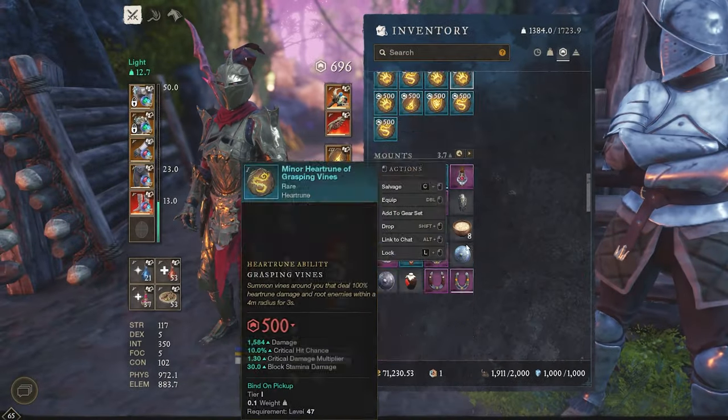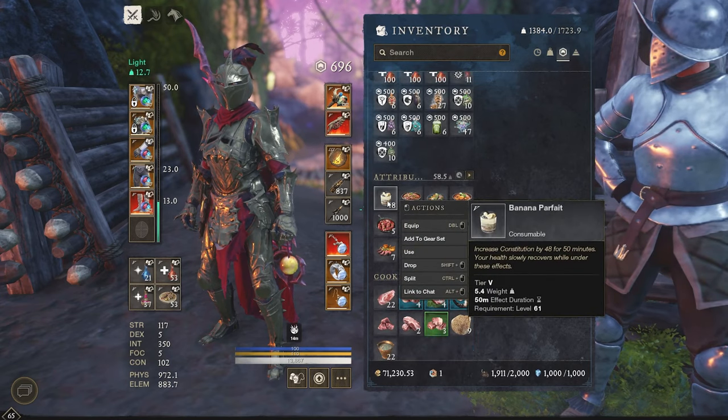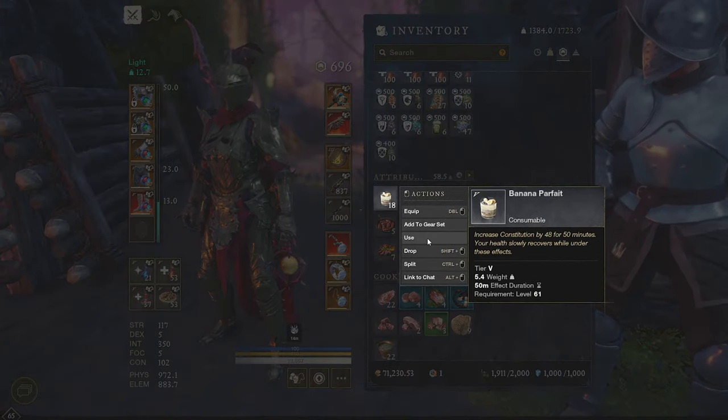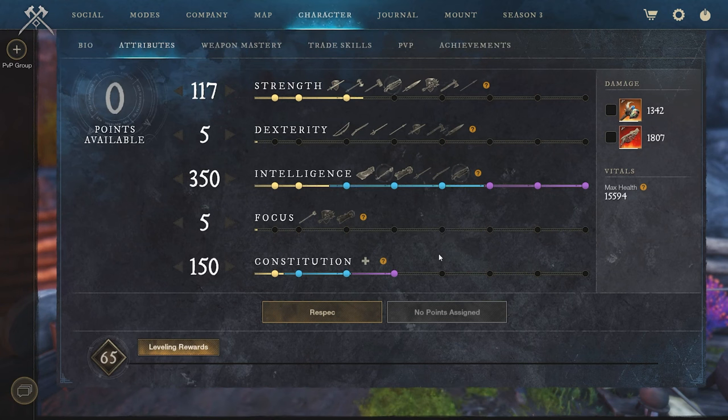For the attributes, I'm just running with the new constitution food. That's the banana parfait. Increases constitution by 48. So that's going to make our stat spread look like this. I'm running 150 constitution. You can run 200 if you want to.